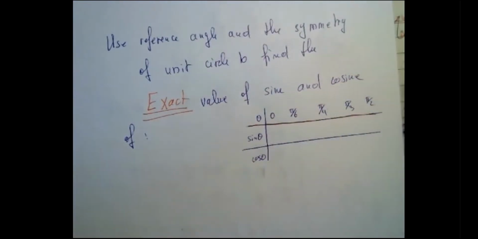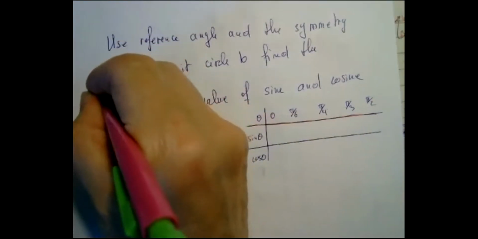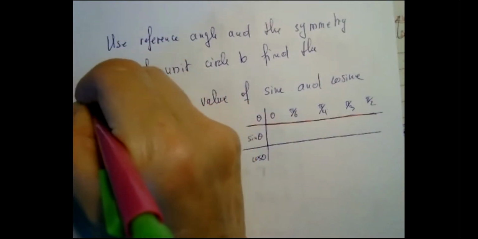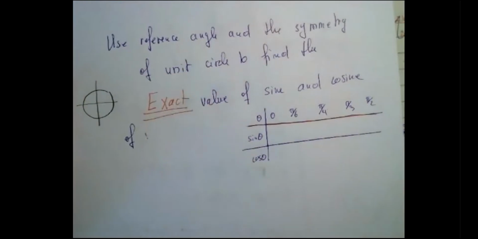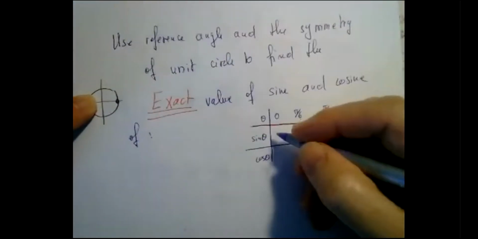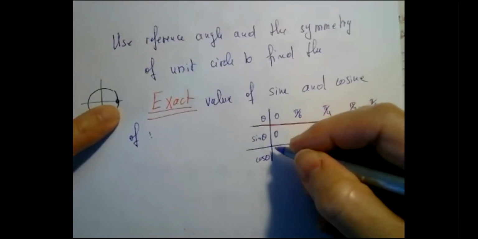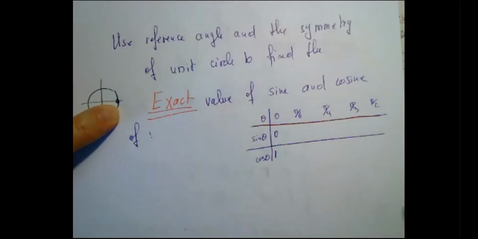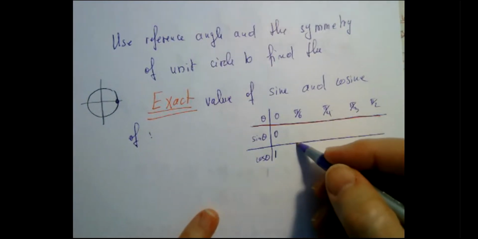What's the sine of 0? Without looking at any document, anything. Can you tell me what the sine of 0 is? Always the unit circle. We never move away from it. What's the sine of 0? 0 is here, 0. The cosine is the x coordinate, which is 1. Now pi over 6. Do you guys remember pi over 6 without looking?